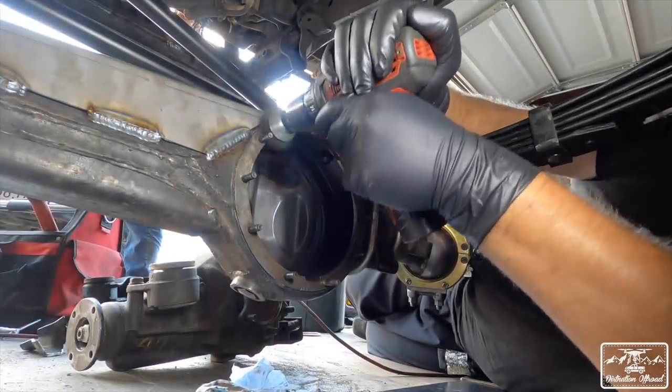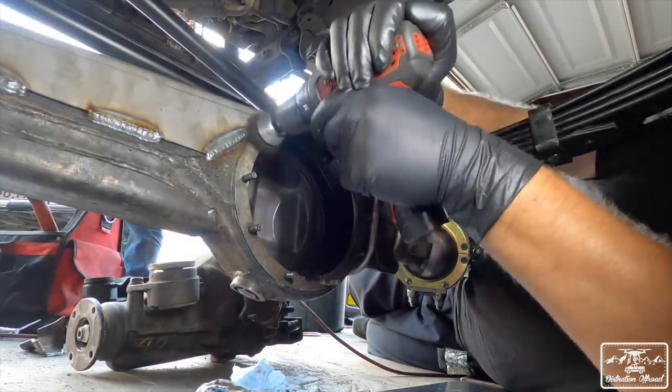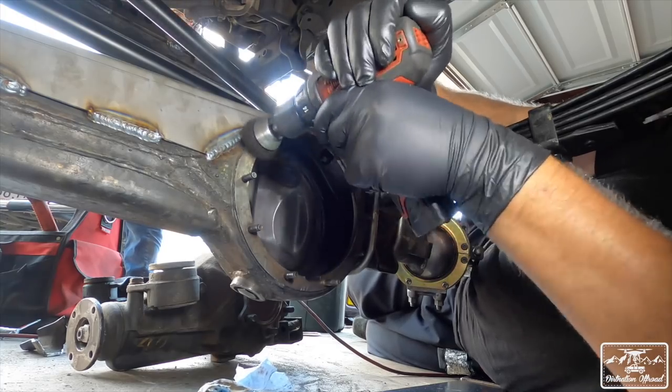Some people are thinking, well, just this part, I can't do that. That's the aluminum, that's the steel.